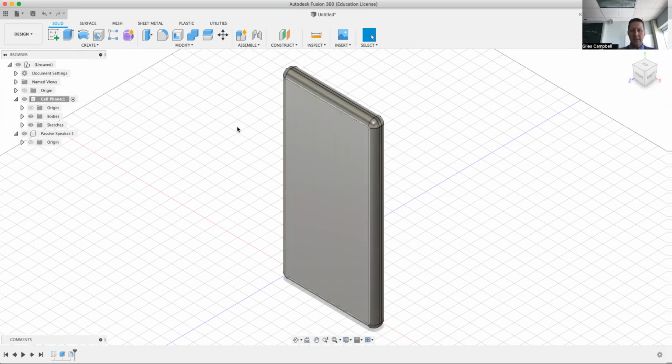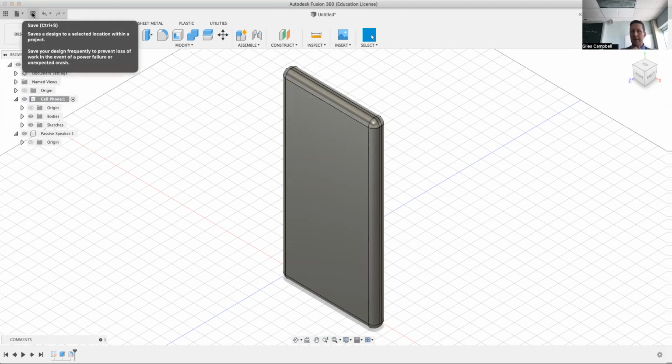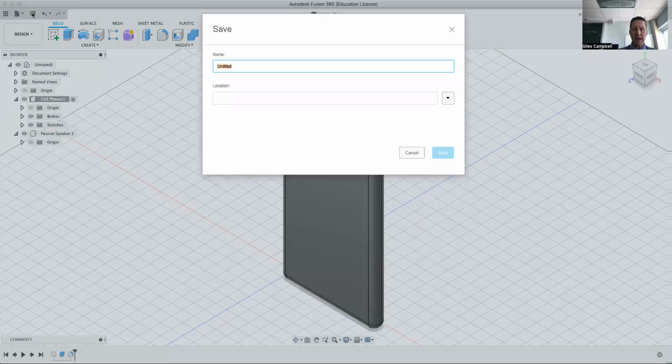Once you've created your cell phone, you need to start saving it. And just like with any large piece of software, there is a possibility that it could crash. So if your computer has lots of movies and pictures on it, it could crash. So get into the habit of saving your work often. To save it, you click on the save button.